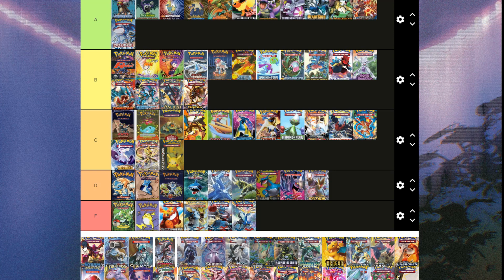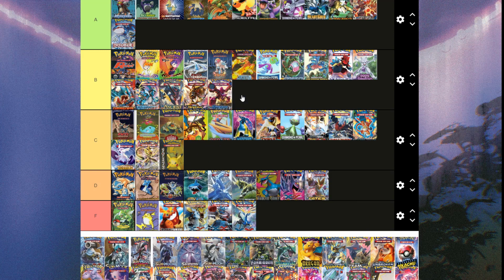Steam Siege is definitely better off. The Sycamore full art is really cool. Volcanions are cool. There's Talonflame in it that I really liked. It has the Gardevoir EX Secret, which is one of the best looking cards of the entire era. So in that regard, I'm going to give it B tier, just for that. I may change my mind on it later. It's like a low B, but the Gardevoir EX Secret is really, really nice.